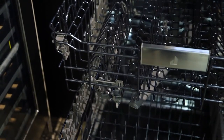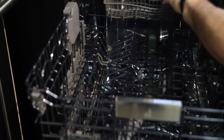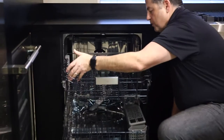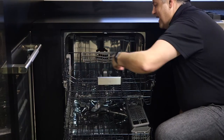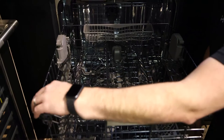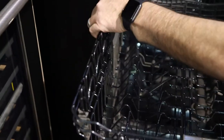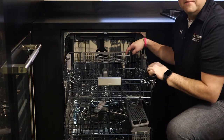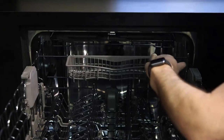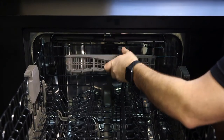So if you have some odd-shaped bowls or stoneware bowls, you can go ahead and do that. Or if you've got some sports cups that you need to put in on an angle, you can go ahead and put those bottles or cups in. We've also got some extra wine glass holders here and here. There's a small item basket here for lids for your sports cups or corn on the cob holders.